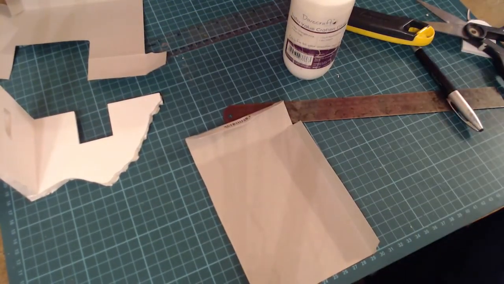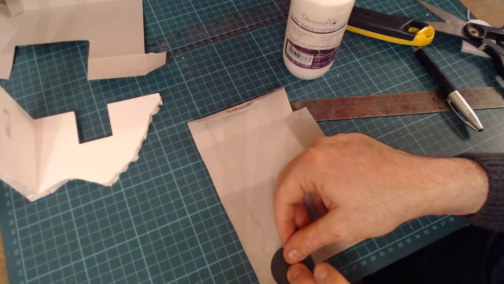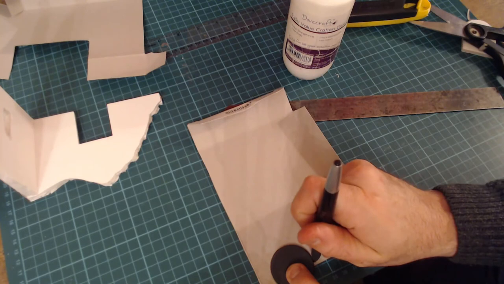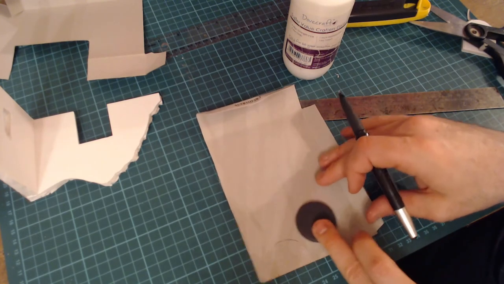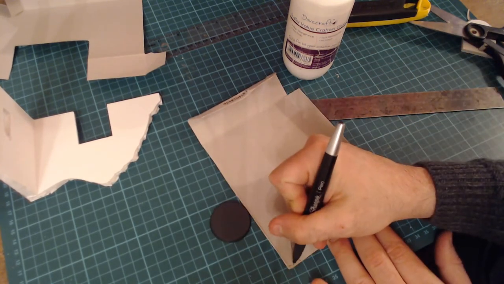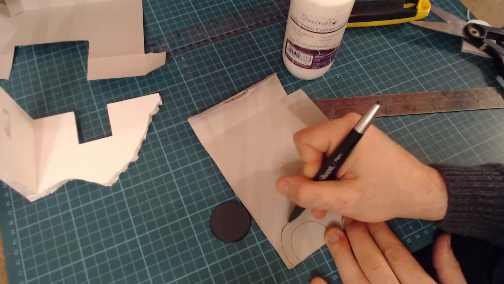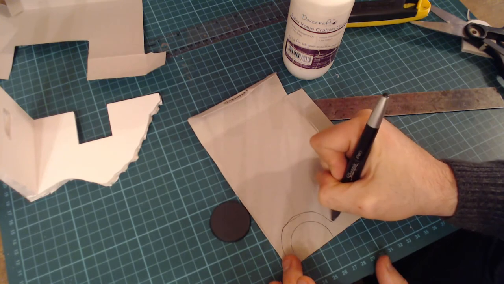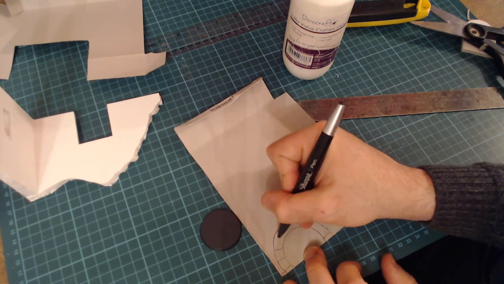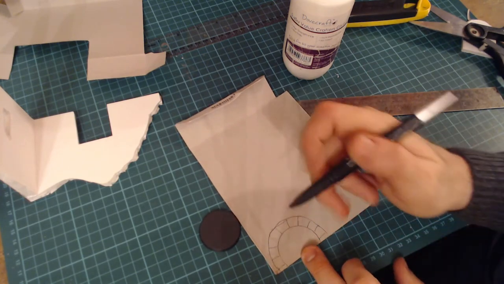So simply enough done, because we used this as a measure. Just need to draw around it like so, and let's do one over here. Let's do the door first, and then to do the door, it's just a case of slightly bigger, and it's working out where you want your cuts to be. Like so. I'm gonna cut that out.